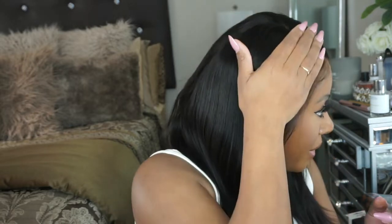I am so impressed with this unit — it is absolutely gorgeous and it looks so real. The only thing is you do need to tie or sew in your elastic band to keep it flush, because the lace is so fine and inconspicuous. I suggest either the elastic band or gluing this unit down, but if your elastic band is tight enough, you can have a flawless glueless look. The knots are bleached — it is everything. I have it in 18 inches, which is a really nice, natural-looking length.